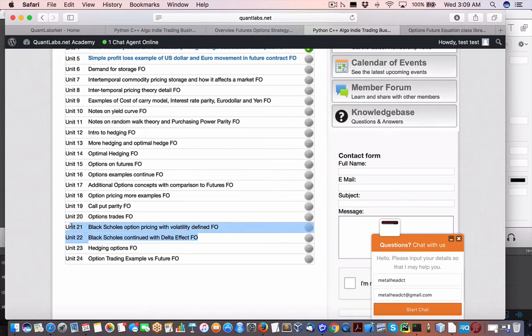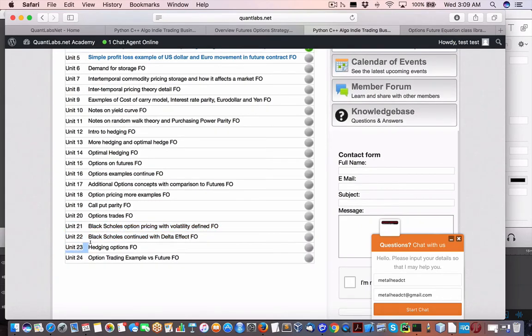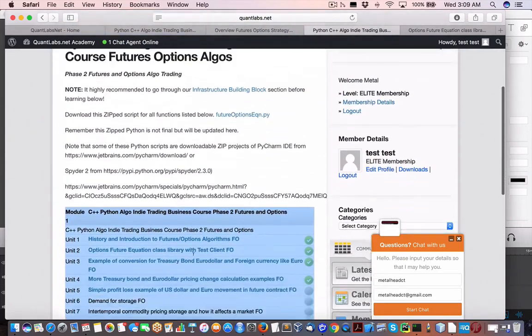Then we get into the hedging options themselves, and then we look at when you want to go with an option versus a future, and know the different scenarios. Really powerful information.